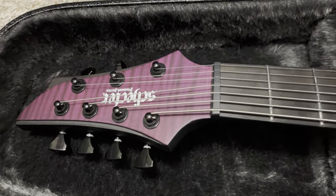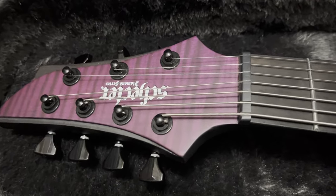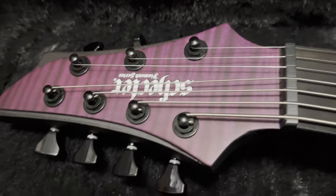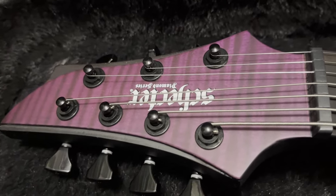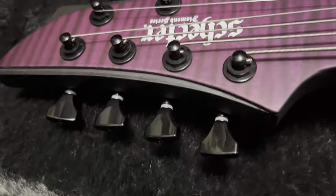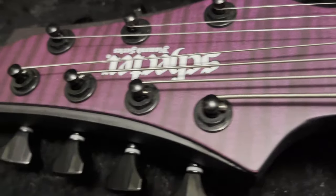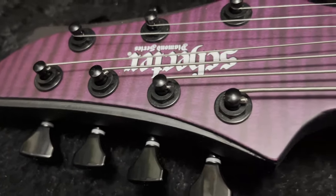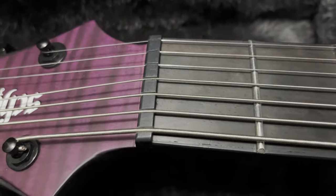Time for the specs for the Schecter Tau 7 John Brown signature guitar. Alright, we have the transparent purple flame veneer on the headstock with the Wenge kind of lining just underneath. We have the Hipshot locking tuners, Graftech tusk nut.